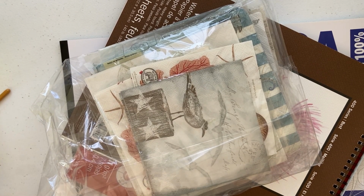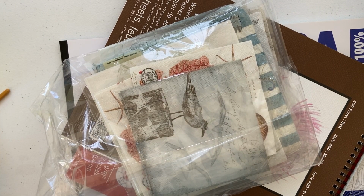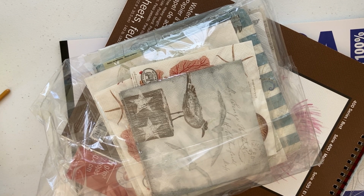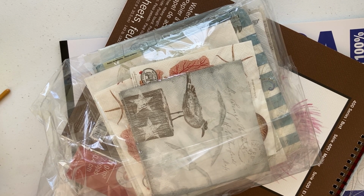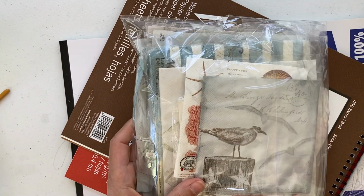I'm in the kitchen, and it's just got a lot of natural light, I'm noticing. But I'm here because I needed more space, because I want to do a lot of background papers today. So I have a bunch of different stuff to play with.